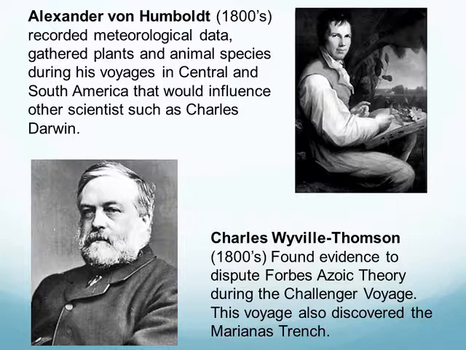Alexander von Humboldt was also doing a lot of work at around the same time, and he gathered a lot of plant and animal species on his voyages. He is famous for collecting meteorological data. He was one of the first explorers to do so, and he basically is a forefather of meteorology. On his voyages, he would collect information about how sunny it was, how rainy, or what the weather conditions were like, in addition to his plant and animal species.